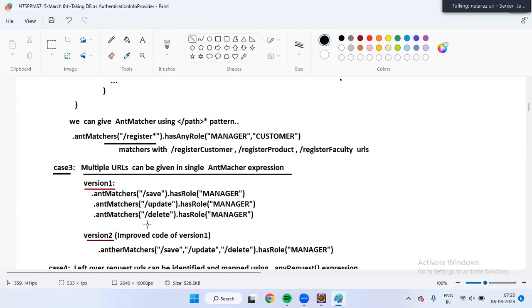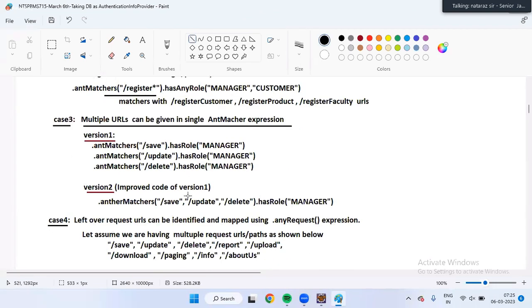Save has role manager, update has role manager, delete has role manager. Everywhere we are writing this, or not?